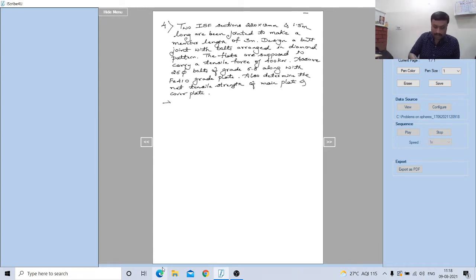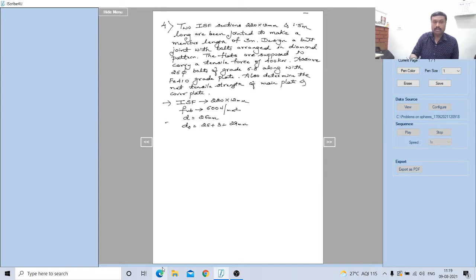So first thing they have given is ISF, Indian Standard Flats of 220 mm by 12 mm. Then 6.8 grade, so FUB is 600 Newton per mm square. Then the dia of the bolt is 26 mm. Obviously the hole dia will be 26 plus 3, it is 29 mm. The allowance to be given after 24 mm is 3 mm. So it is 26 plus 3, 29 mm.